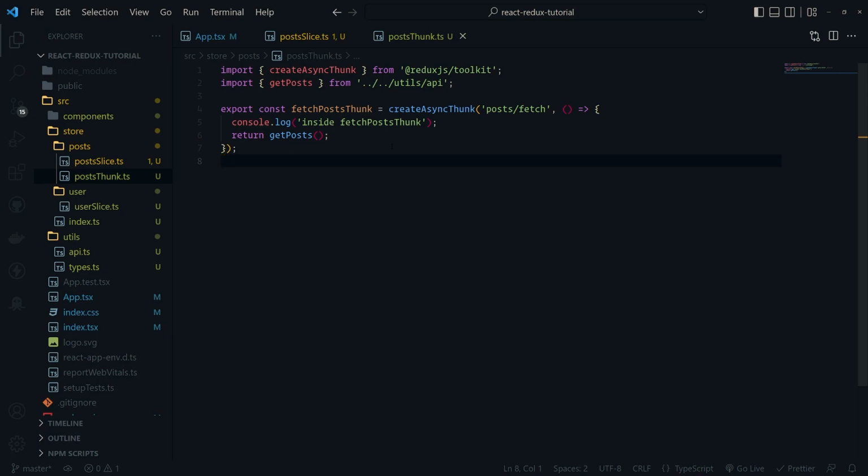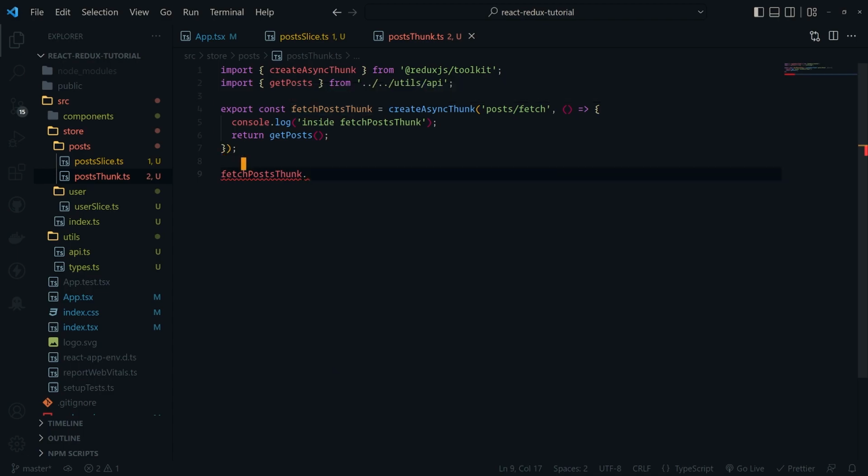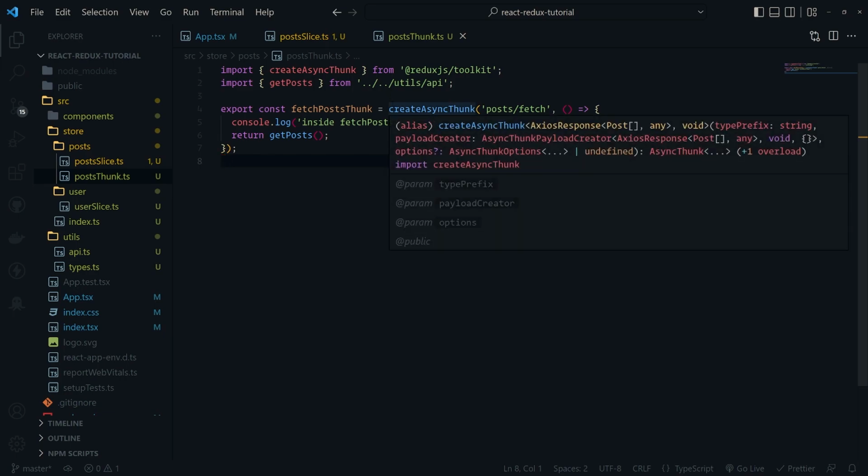Well, as I mentioned earlier, remember that the thunk that we created has 3 states. If you reference fetch post thunk, it's going to have fulfilled, pending, and rejected, similar to a promise. You can kind of think of the thunk as a promise, and it has those 3 states. The fulfilled state is obviously going to contain the data that was fetched from the API.